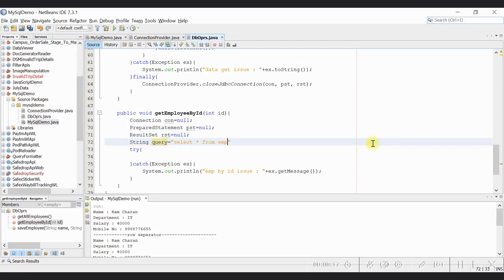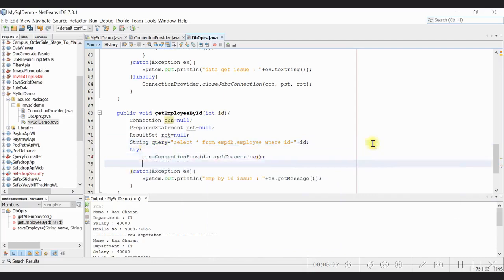String query. Here we will type a specific query: select star from empdb.employee where ID equal to the ID which we are passing here. Now done.